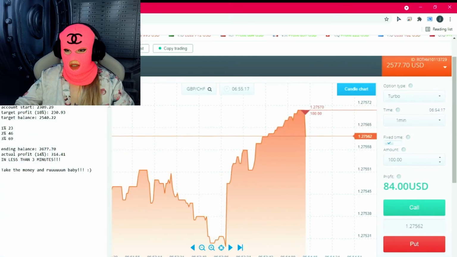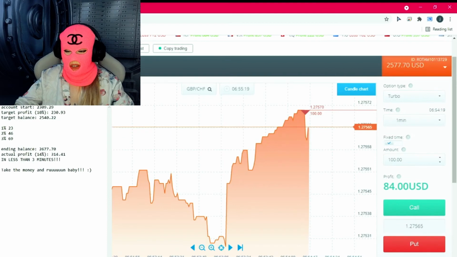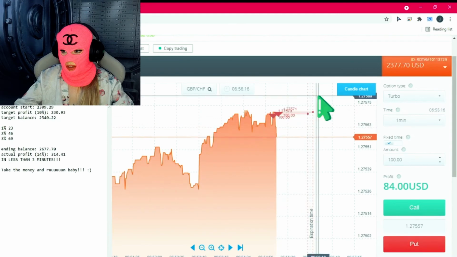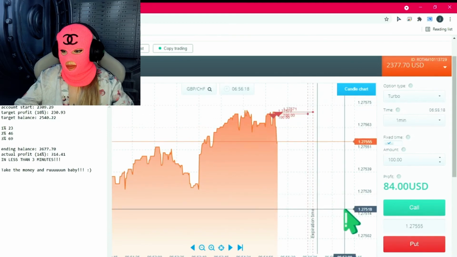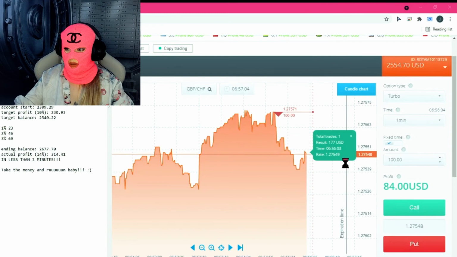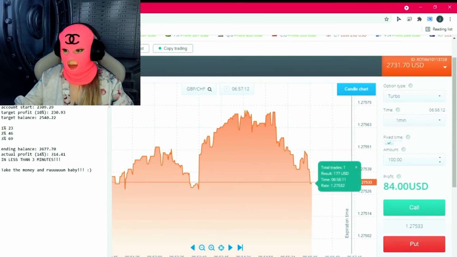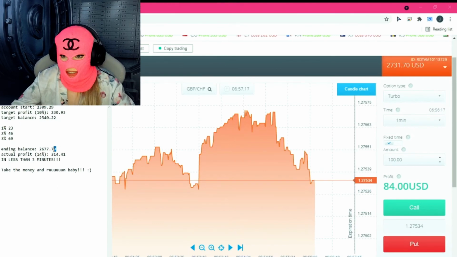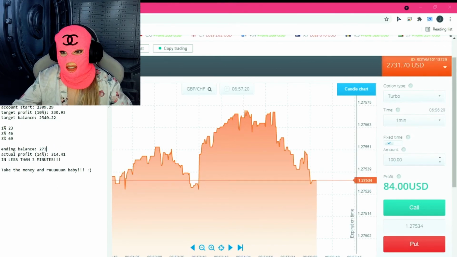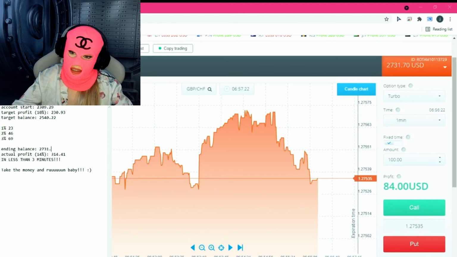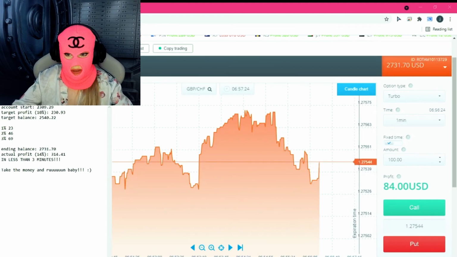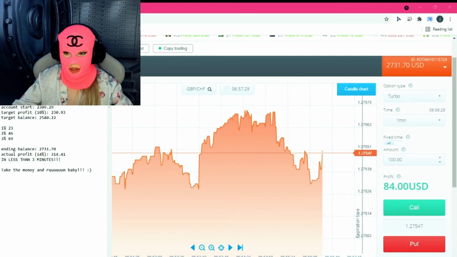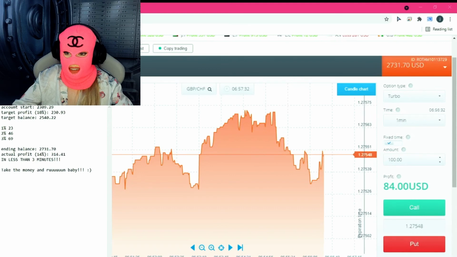I place a put option here for $100. Let's see how much it takes and or does not. We lost one. Absolute profit. Complete profit. I believe this is where we get out of the markets, ladies and gents. So we ended up at $2,731.70. We started off with $2,309.29. So that's an approximate $400 gain in one night that we made.